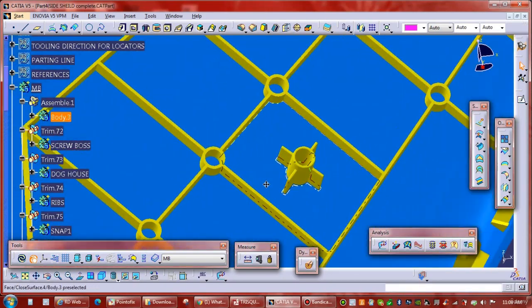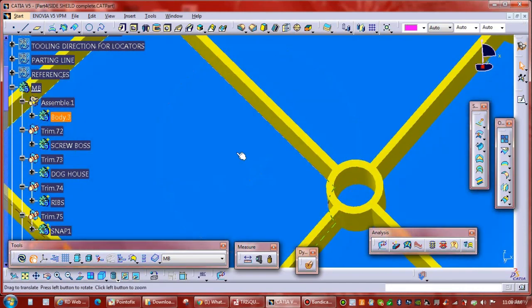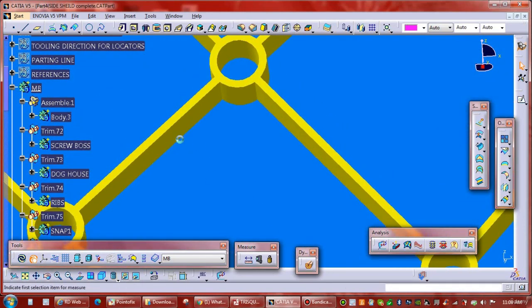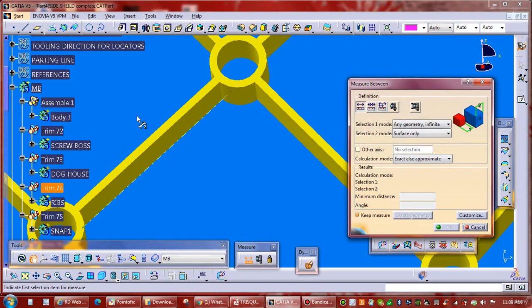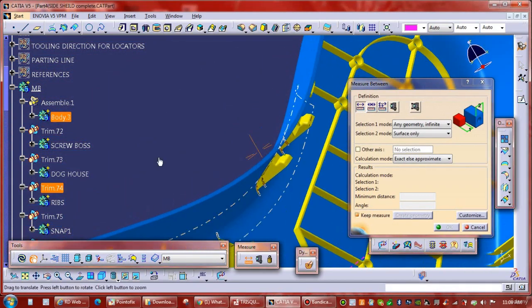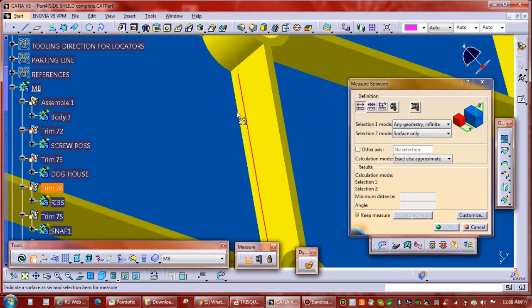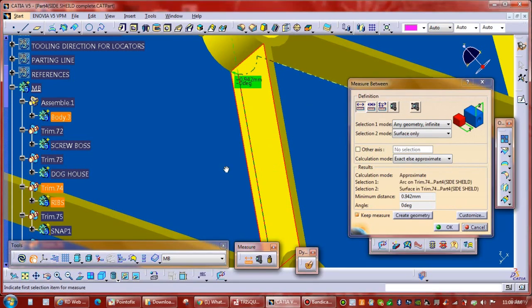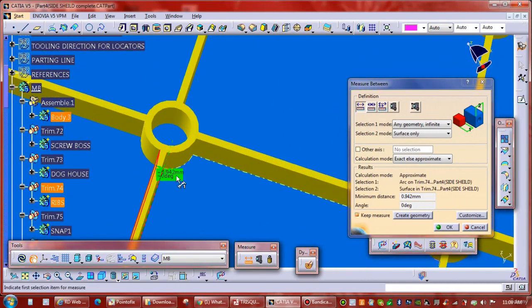Let's check how much root thickness is coming. That is also very important so that sink marks won't come. Here the minimum you are getting is 0.92. So actually this is a good condition.